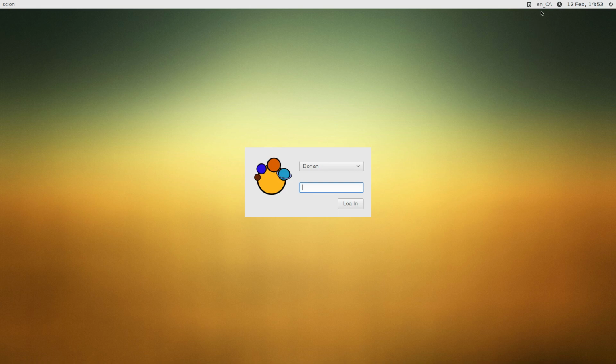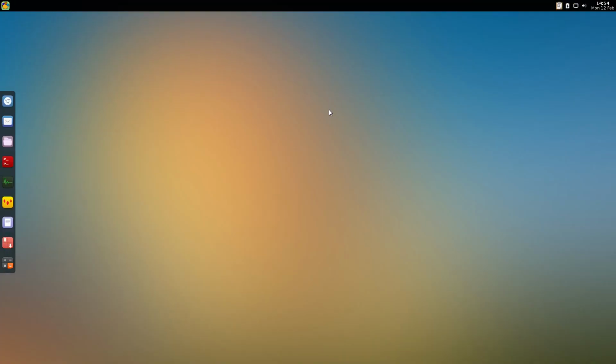So I've tested a couple of things. This is a virtual machine, obviously, just so that I could show you the login screen. I changed the background to something a little nicer, but you can always change it yourself. Anyways, I installed some language packs, Turkish and German and a couple other ones, and tried selecting them and logging in, and it worked. So that was good. I also changed the default login from that little devil to the Scion logo because it's a little more appropriate. That's also something that you can change yourself.